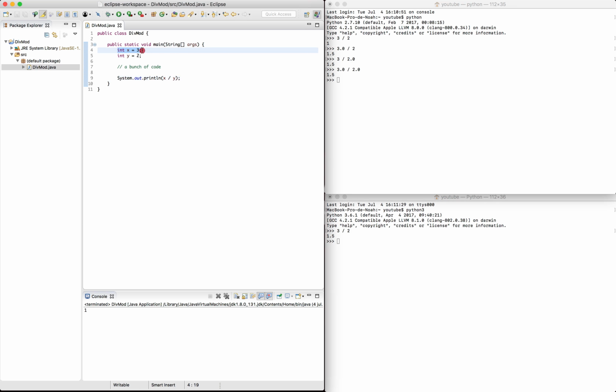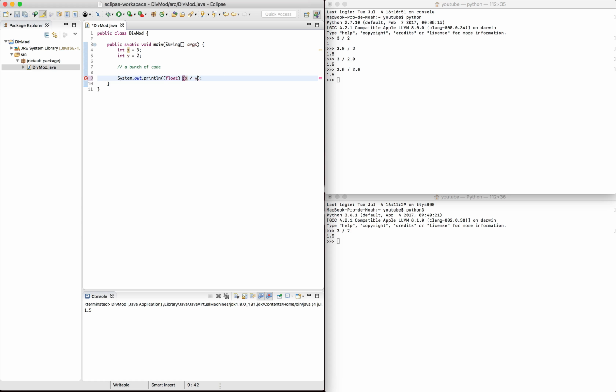But imagine that we can't change the types of x and y. We can't make x be a float or a double. We just have to work with x and y as we have. So what we would need to do is we would need to typecast one or both of these values. And the way to do that in Java would be to just write, for example, float in parentheses, or you could write double in parentheses, but we'll go with float, just like that. And if I hit run, it'll work, because what happens is it takes x and casts it or converts it to a floating point number, and then it divides it by y.